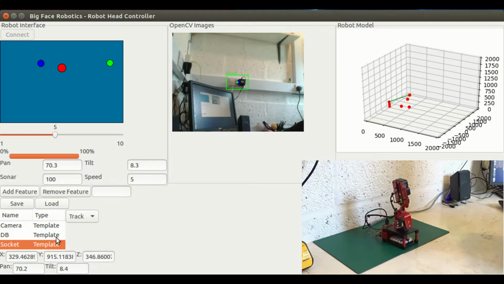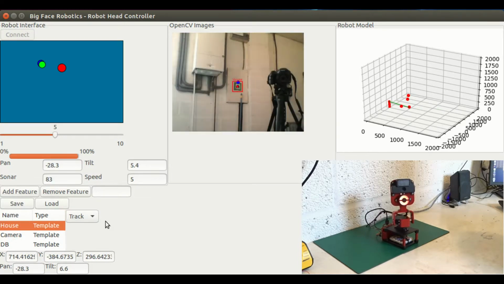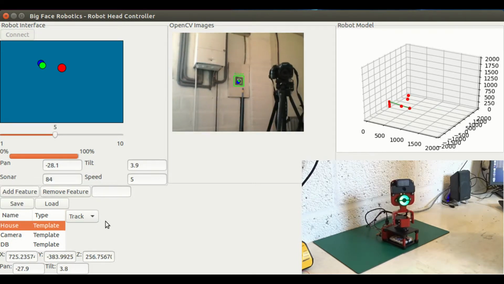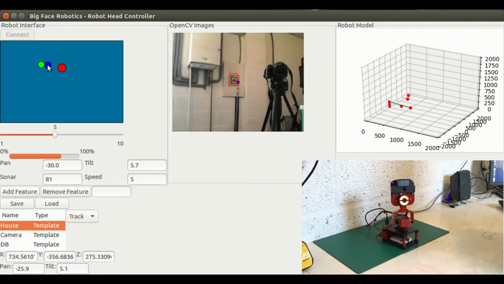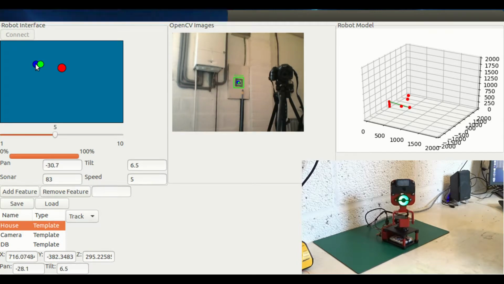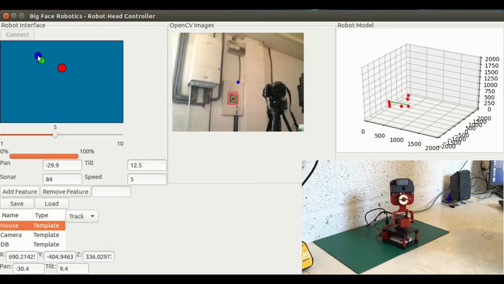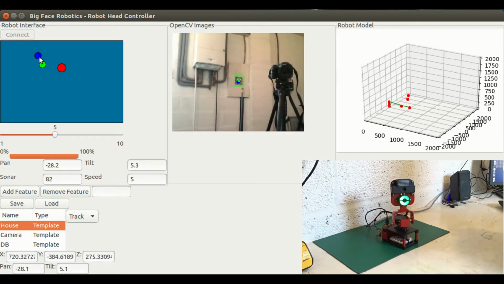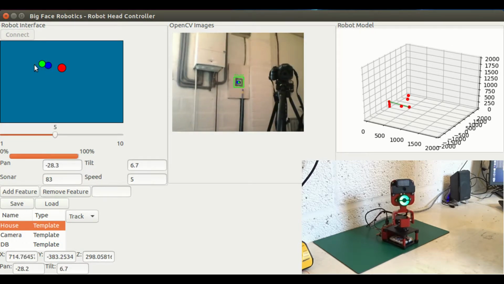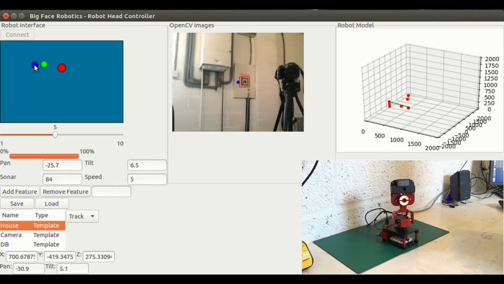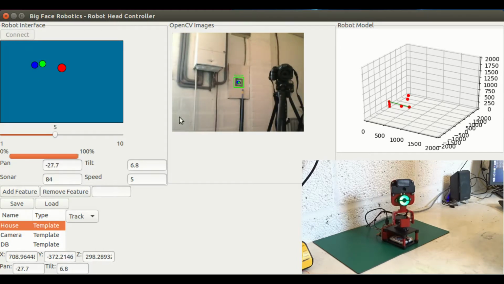Some plug sockets, and there we go. So all I've got to do is click one of these features in this box, and the robot will move to look at it, which I think is quite nice. As you can see, this is a live demo, so if I manually move the robot, it will bring itself back to centralise the feature in its field of view from all directions. As I said, a small amount of overshoot, and then it settles down very quickly. So it's quite a nicely tuned PID loop.